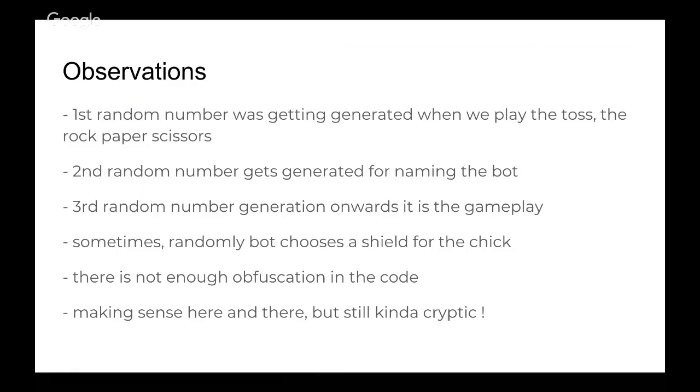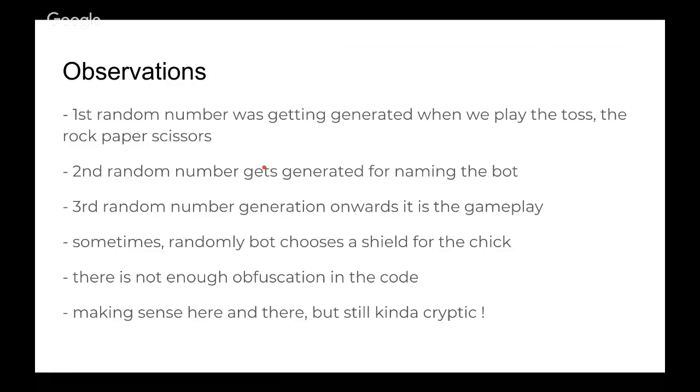It was kind of cryptic in many ways. We had to literally spend hours trying to go through it to figure out the entire flow, right? But throughout this entire thing, one thing that we definitely observed was that a lot of random numbers were being used. A random number logic was being used consistently throughout the app. So Java provides a class called java.util.Random, and we saw occurrences of java.util.Random in a lot of places, right? So that gave us a feeling that random numbers are kind of important for this app.